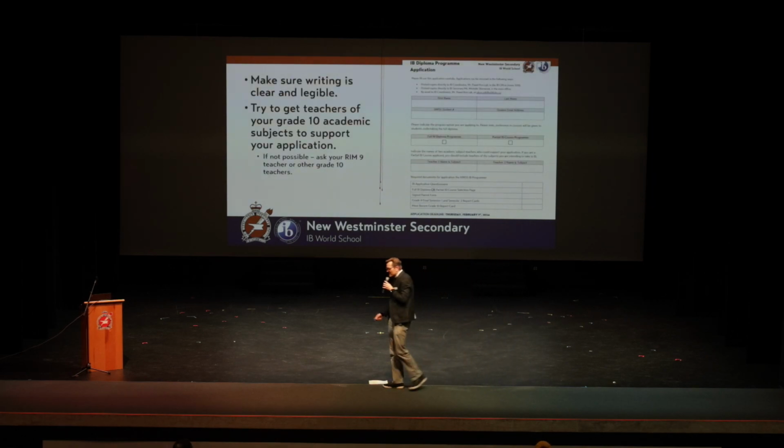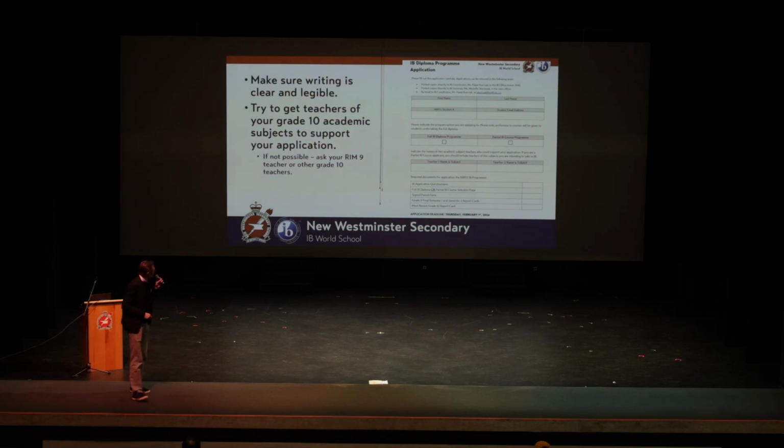Just to finish off, a couple of things that, as you're writing your applications, I've noticed that would help communicating here. Number one is making sure that writing is clear and legible. So if you're handwriting your application into the IB program, make sure that it's as clear as possible, because the email that you write on the application, for example, is the email that I use to communicate whether you've been accepted or not, right?